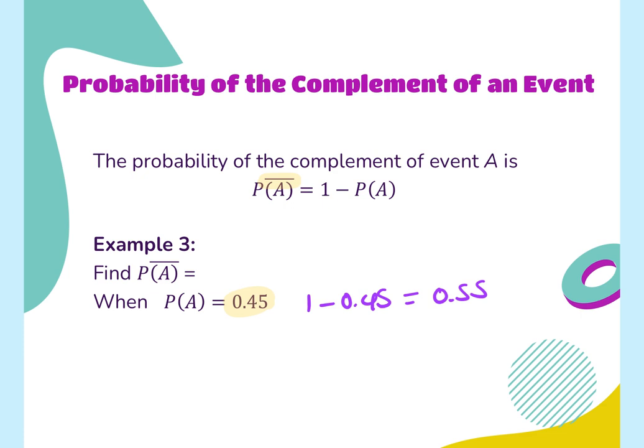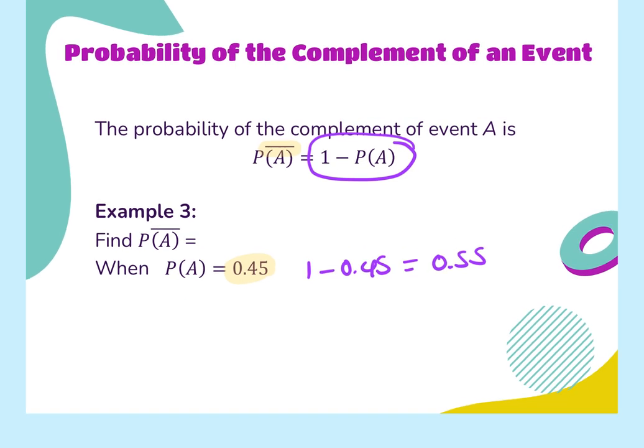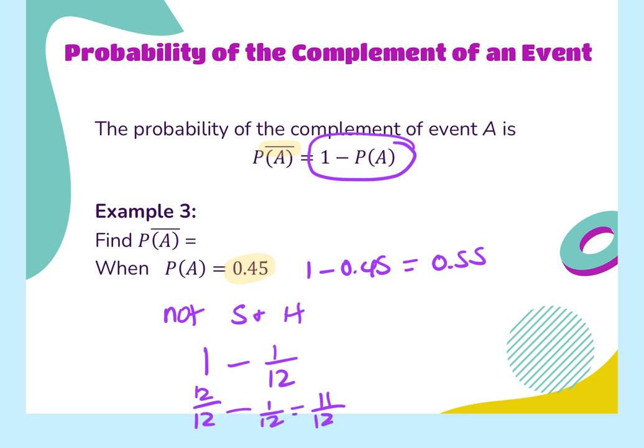I thought you meant the complement. If I go back to that last example, and I said, what's the probability of not getting a 5 and heads, then I would do 1 minus that 1 over 12, which is 12 twelfths minus 1 twelfth, or 11 twelfths. So if the probability is to not land on that one, you could figure out what the probability is to land on that one, and then subtract it from 1, or in this case, 12 twelfths.